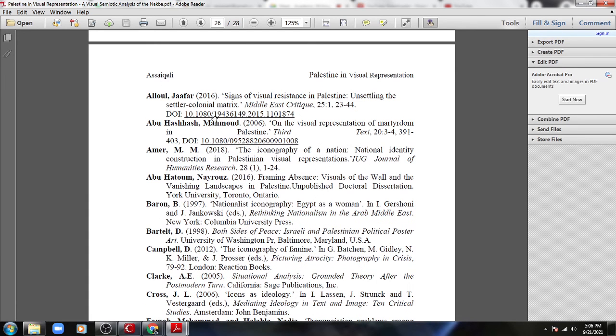Let's take one more reference. Alul Ja'far, 2016, Signs of Visual Resistance in Palestine, Unsettling the Settler Colonial Matrix, and then the title of the journal in italics, and then, as you know, volume, issue, page number, and the DOI.